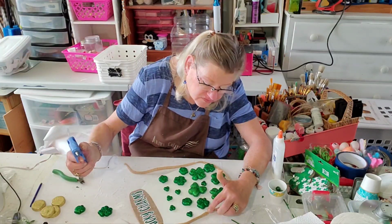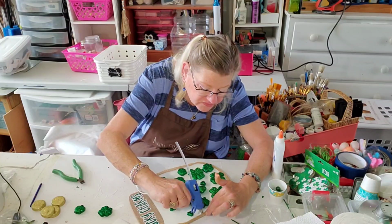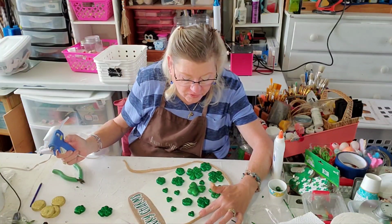I missed a piece over here. I didn't get that glued down good. So I'm just fixing that right now.